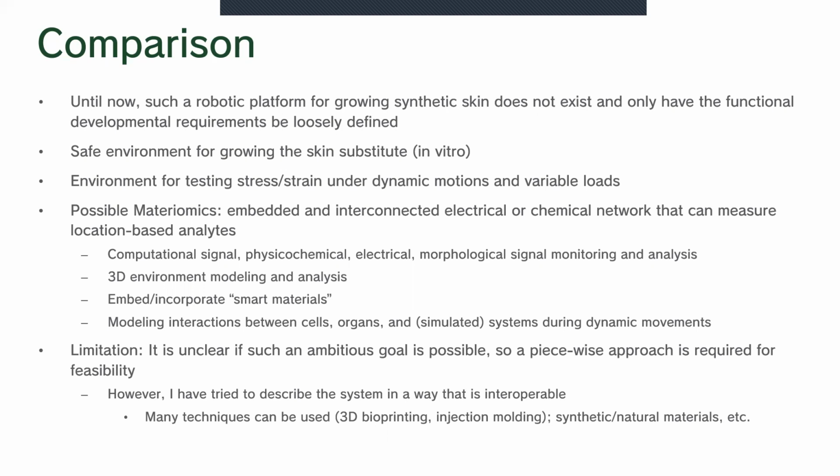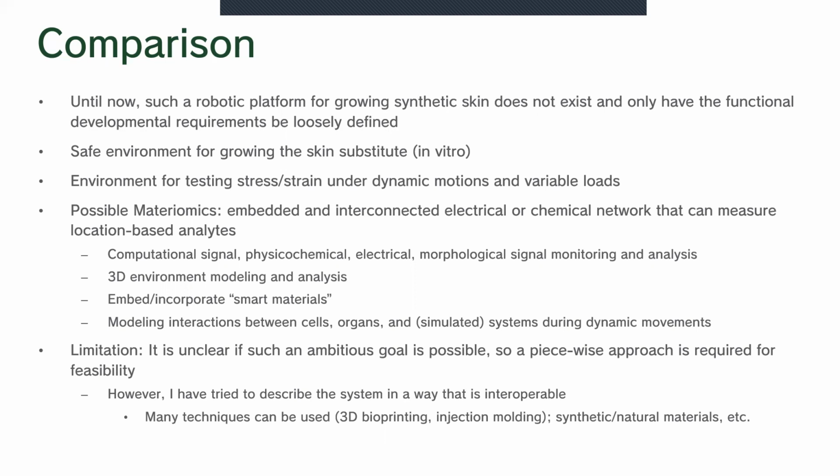Here we can also do computational signal or physiochemical, electrical, morphological signal monitoring and analysis, and observe how the material works under stress and strain or under different conditions. It could include temperature, humidity, these types of things. The 3D environmental modeling: how does this material compress? Is there shearing? I also think we can incorporate or embed smart materials.